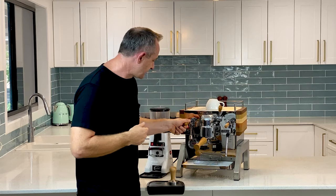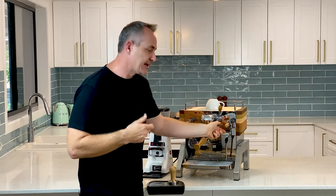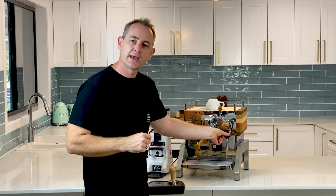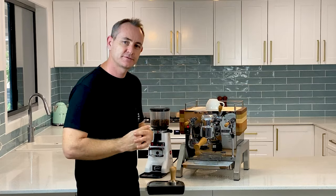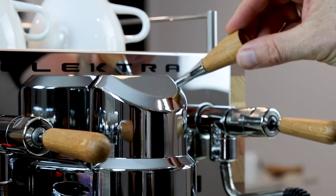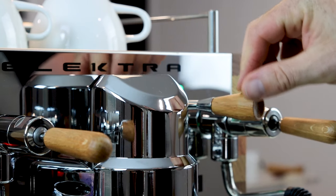If you're going to do an espresso, pop in your little tray and that's going to raise the cup right up so your espresso isn't falling a long distance into the cup. You've got your normal lever system for your hot water tap and steam as well. It's not a cool touch wand, but you do have your rubber on there to keep it nice and safe. Then you've got your brew lever, which has a pre-infusion you can change via the app — currently at three seconds.